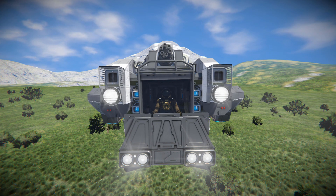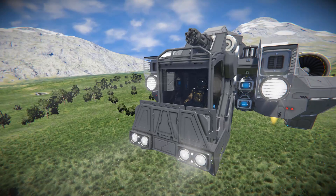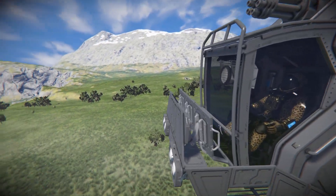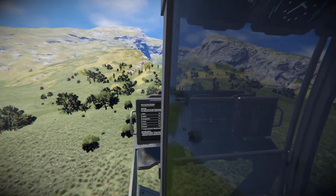Front and centre we can see our industrial cockpit that's currently being covered up by some armoured plates. If we pan the camera all the way around to the opposite side, we're going to see some programmable blocks and these are going to be for our three scripts I spoke about just a second ago.